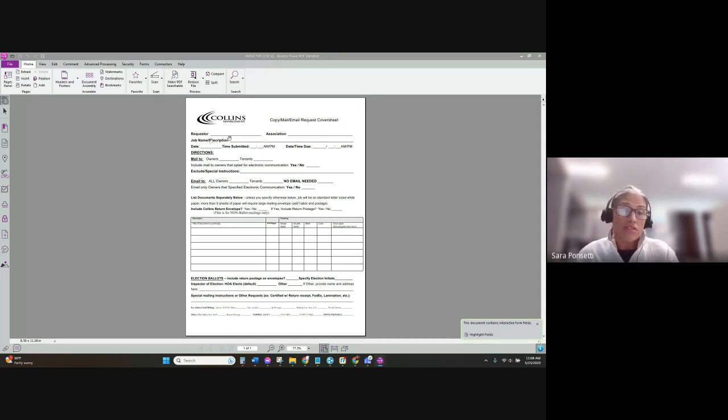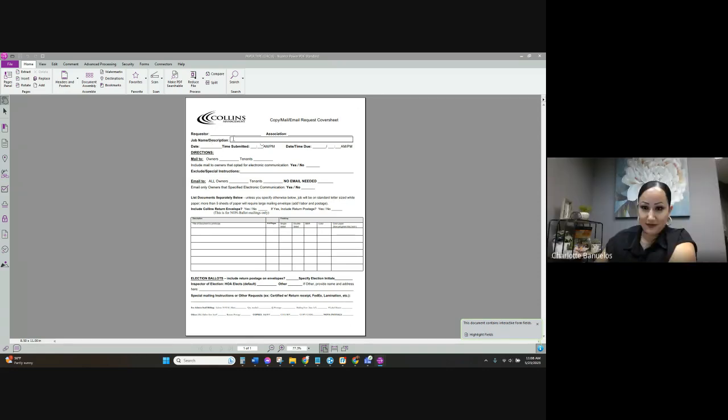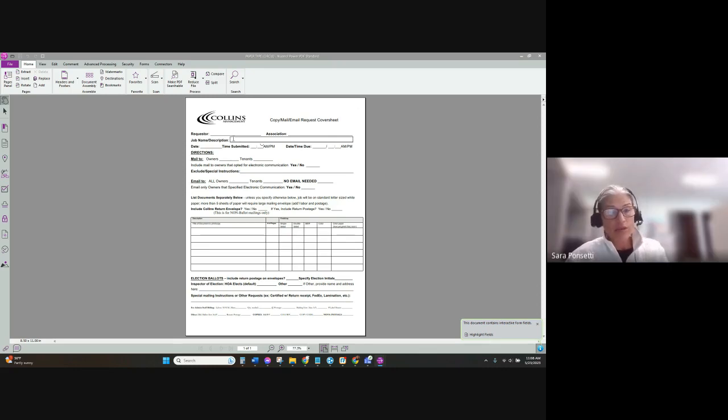The job name description is important because that's what's going to appear on your association's invoice. So when the billing goes in, it makes it easier as a manager for the charges. If you have one of those treasurers or board members that questions everything on their invoices, then it'll be specific, like this was your introduction newsletter that was mailed. That's what will be reflected on the invoice. They just cut and paste from that job name description.